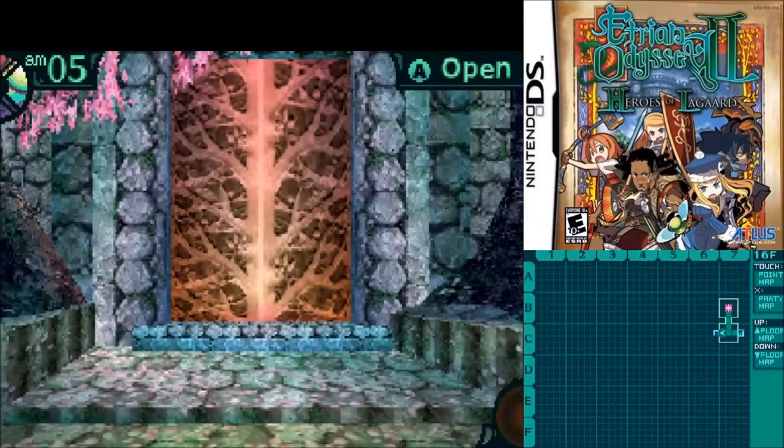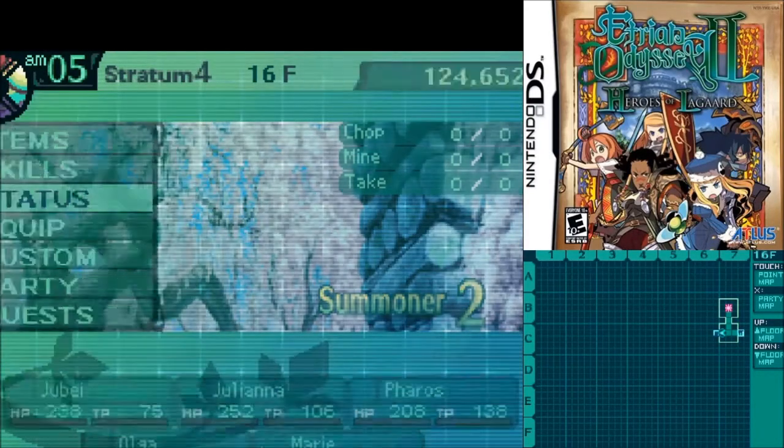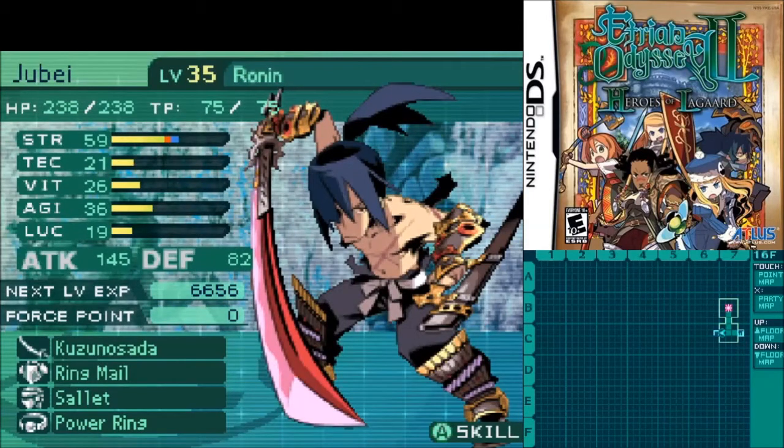Also, apparently my characters might be like 5 levels lower than what they should be, possibly. What level are they right now? Because when I saw something, oh, no, 35, no, that's about right, actually. I think that's actually about right. 35 or 36 seems to be what they should be around this point.